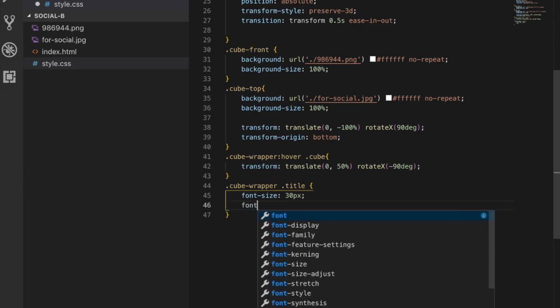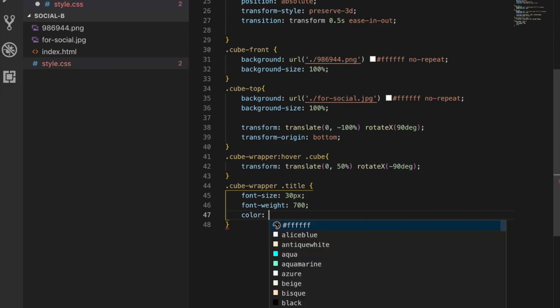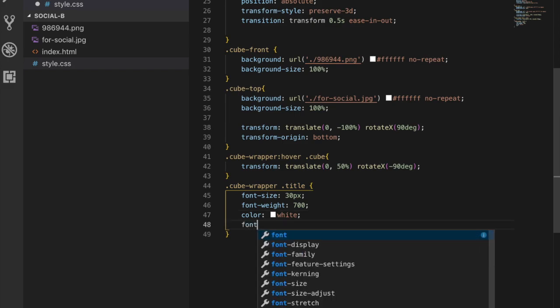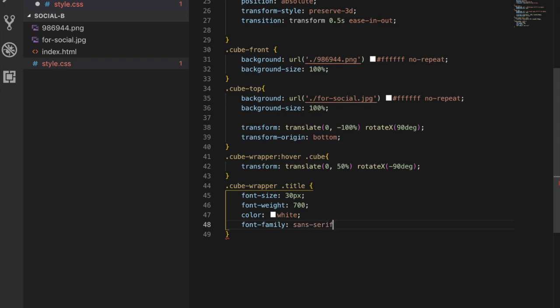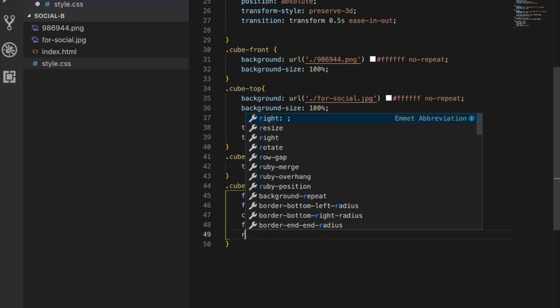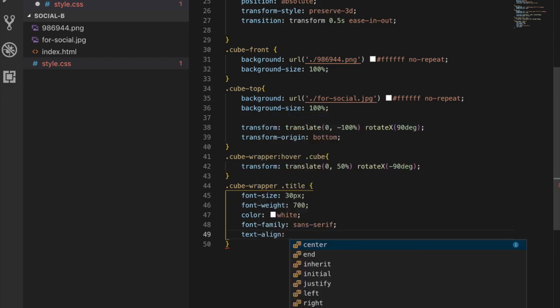Font weight, giving 700. Color white, I'm just putting white like this. Font family sans-serif. Text align, we want it in the middle, so center.